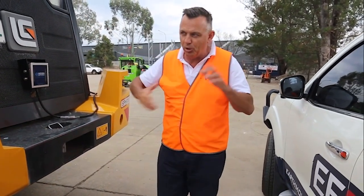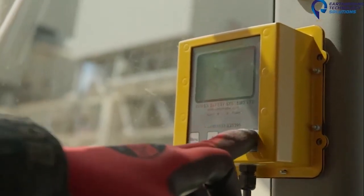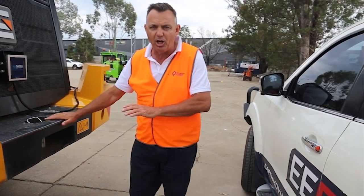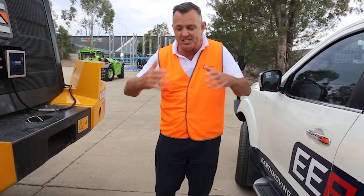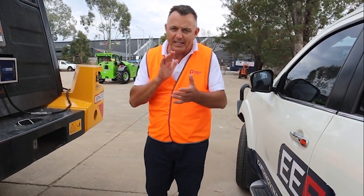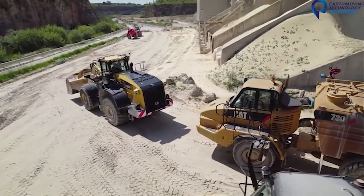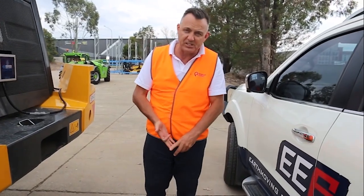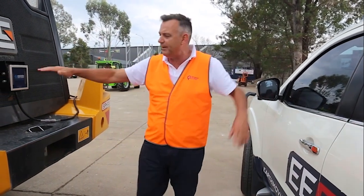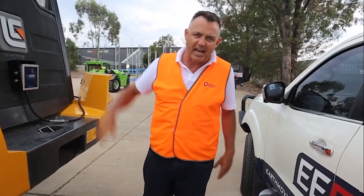If you want to ensure that these things don't hit any machines and don't cause damage, Ogden has the capacity to stop the loader within a set distance from the object, and you can set this distance. So when it comes to plant on plant accidents, there's a huge amount of cost taken away from net profit, a huge amount of downtime, plus obviously the time in regards to training the operator and investigating. Avoid all of that with your Ogden solution. We'll show you now in the cab exactly how it works.